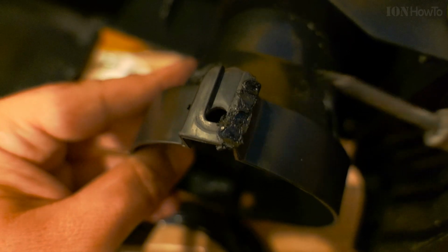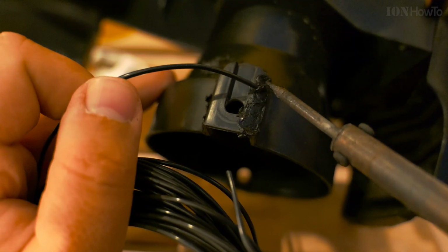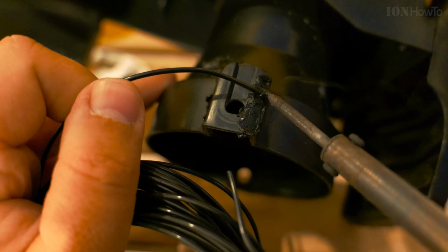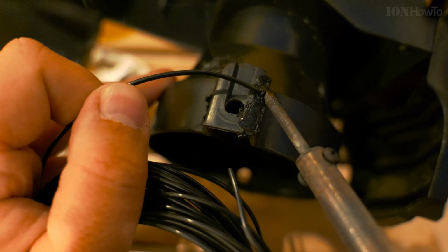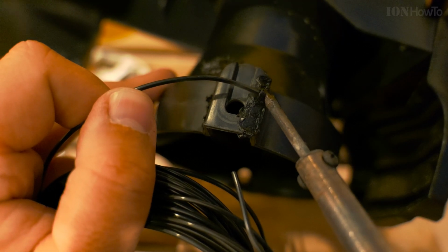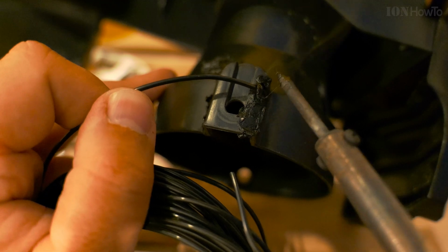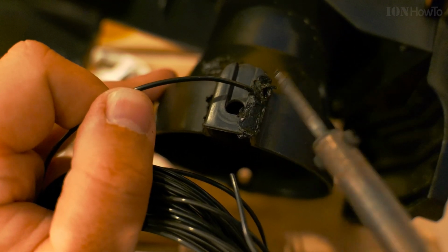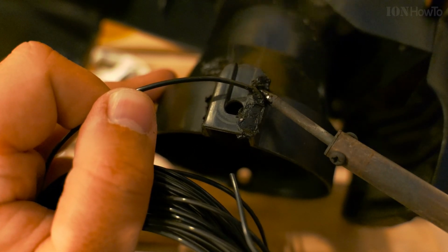Even though it might make your work a little bit more difficult, it would be a bit more annoying. But with the less powerful soldering iron, you have a lower chance of overheating the plastic and burning it. You don't want to burn the plastic, you just want to melt it so it becomes malleable, where you can arrange it into the shape you want. Once it's burned, it's going to become brittle, and you really don't want that.